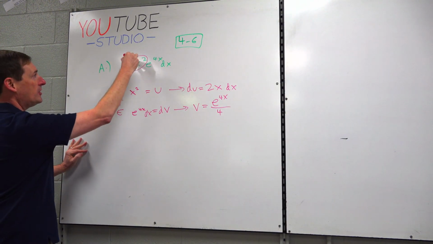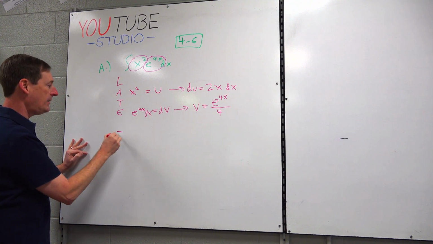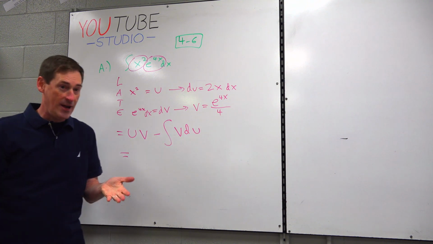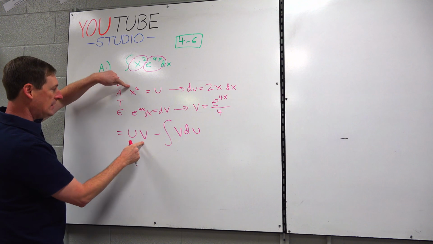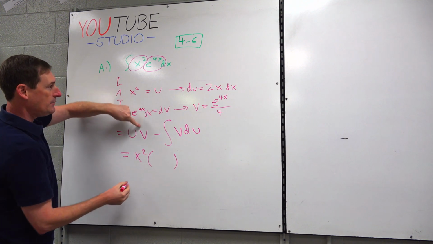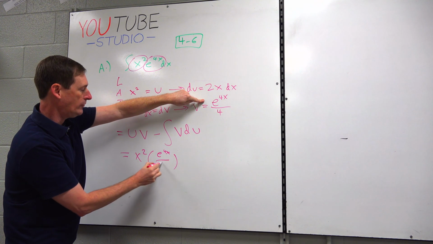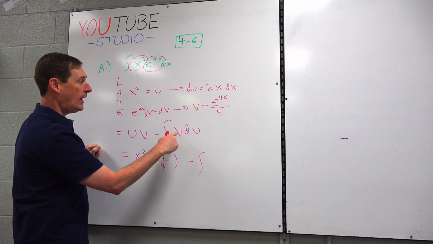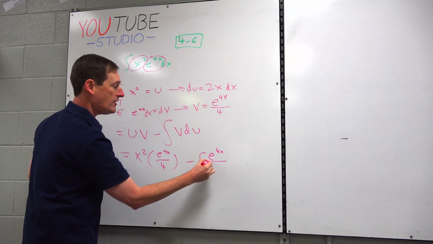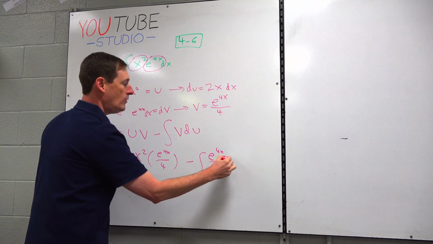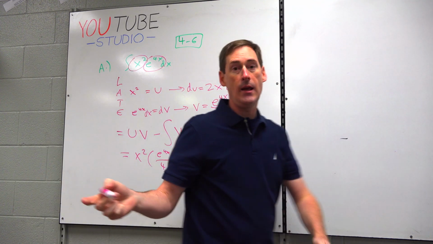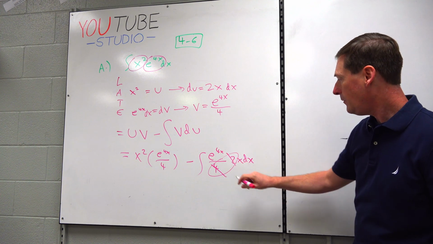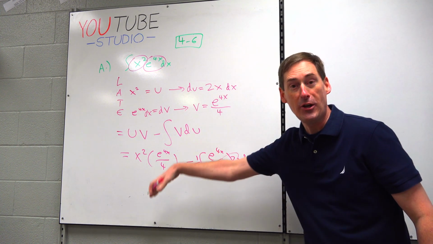The integration of a variable times a variable is performed by uv minus integral v du. Pretty easy, right? So, what's uv? Okay, u is x squared times v, which is e to the 4x over 4. All right, this has already been integrated for us. Minus the integration of v, e to the 4x over 4, times du, which is 2x dx. All right, and I do see right away I could reduce 2 over 4, cross-cancel those. Could we just make that a 1/2 and even better shove it outside the integral, right?